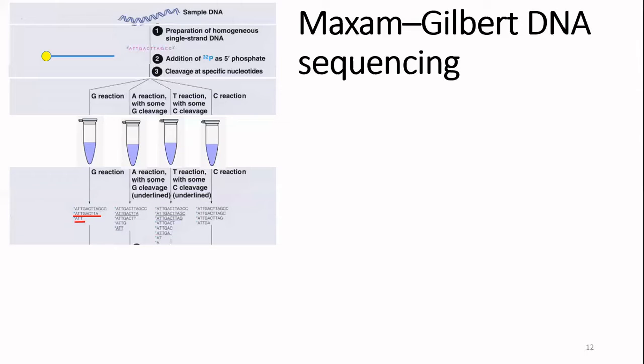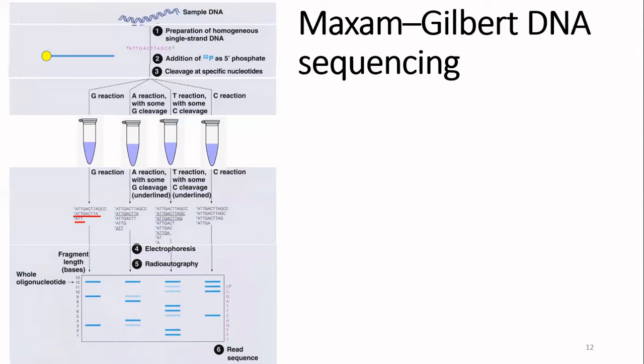Likewise, in mixture number 2, you will cut at either adenine or guanine base. When cut at adenine base, since there are 2 adenines in the middle, that can result in 2 strands, as you can see. As in mixture number 1, this also cuts at guanine. So as a result, again, there can be 2 other strands. Similarly, there will be several strands in all mixtures, as you can see in this picture.